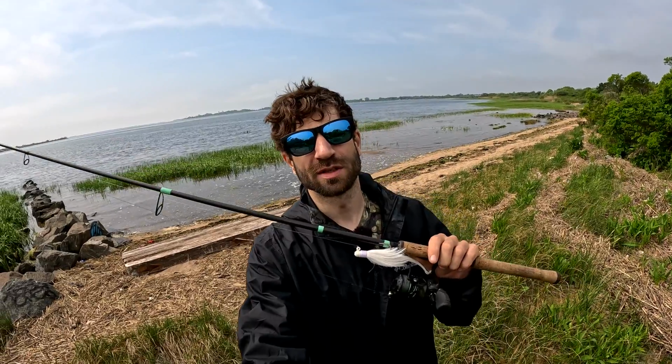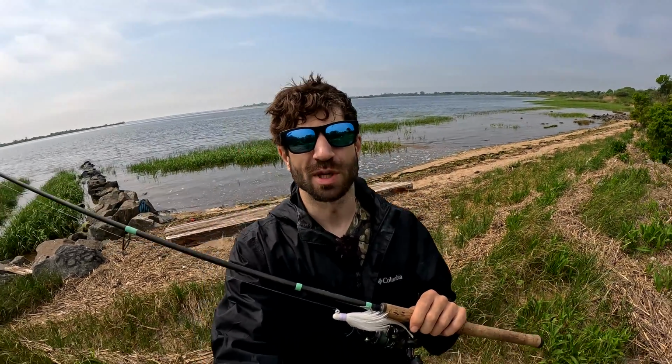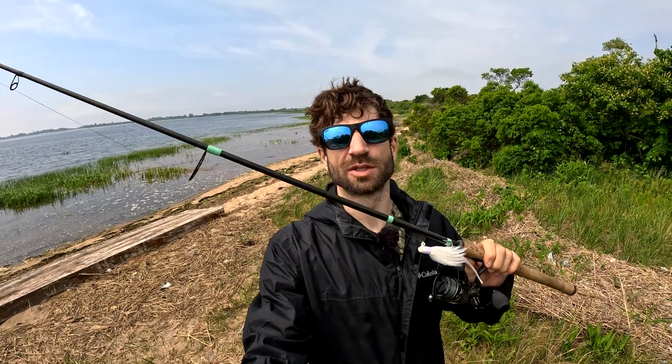There's many different ways to cast the fishing rod, but I think the best way is always going to be what feels most comfortable to you. We're all kind of built a little bit different, but there are some good practices to get yourself into, some good body postures and ways to get your cast further out. So I just want to go over that today.